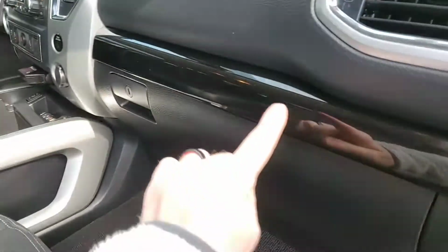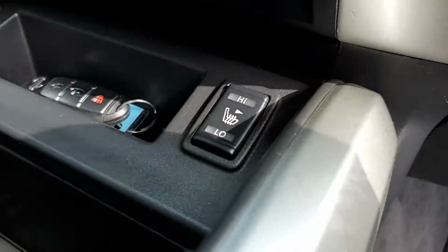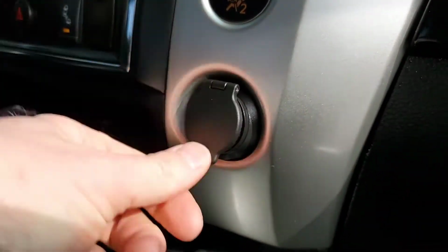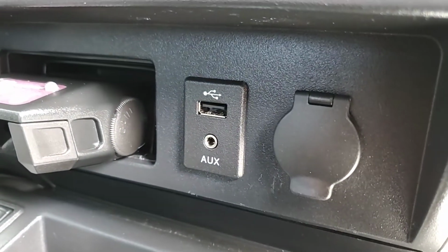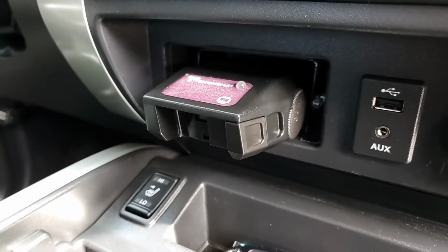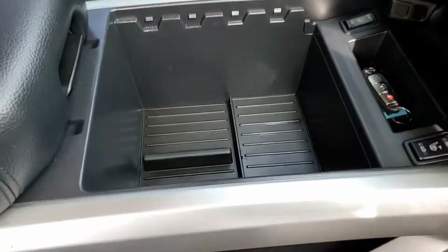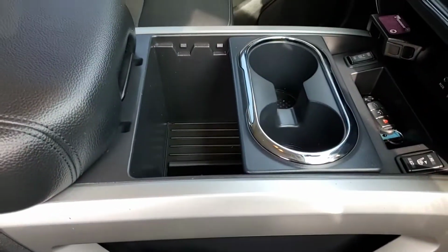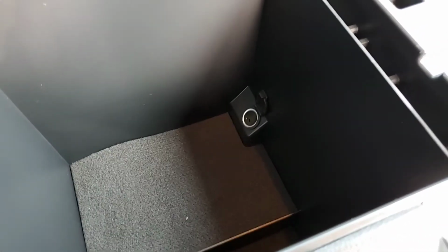And you have this gloss black accent above the glove box. You have a full center console. It does have heated seats, high and low. I got a 12 volt here, 12 volt there, USB and auxiliary. There's a trailer brake controller that they added. This is removable to give you a full center console, and you can also snap it in place up here on the front. You have a removable tray here and another 12 volt down there.